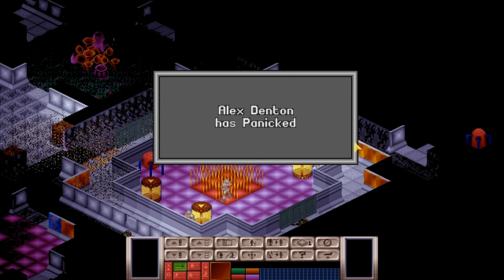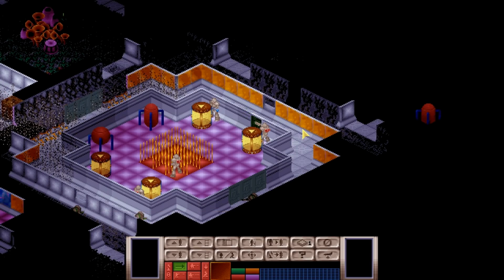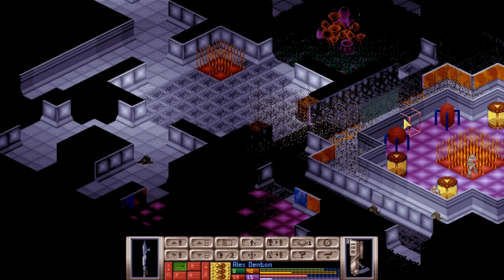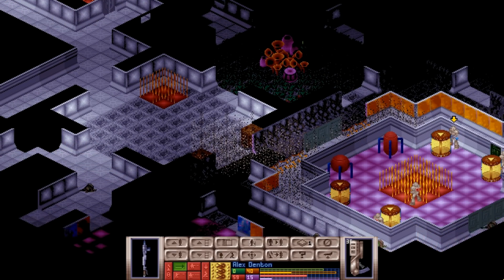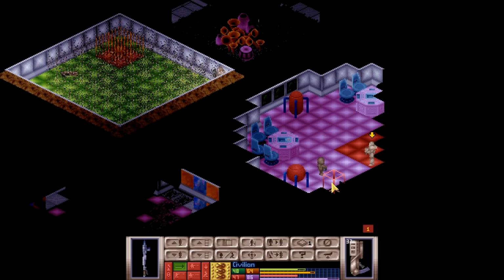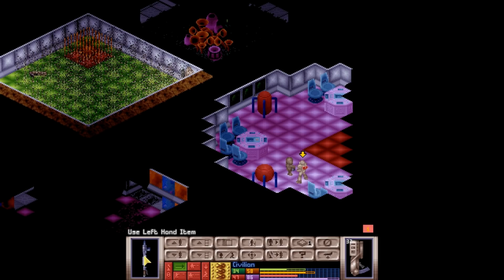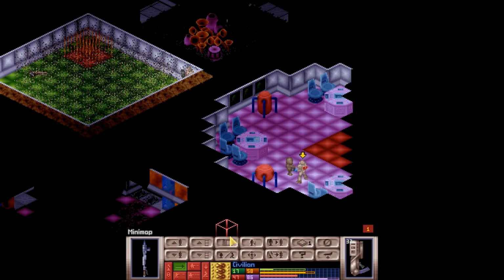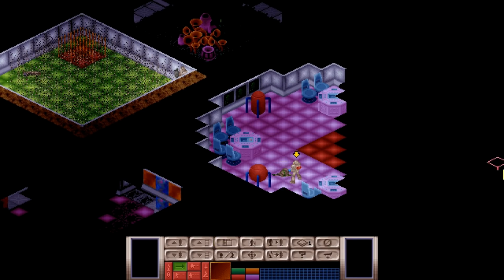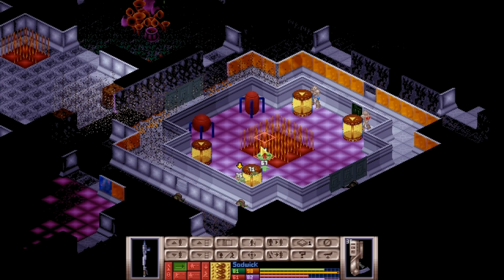Loads of shots there. Alex Denton has panicked. That is fine. Dawn has gone berserk. That is not fine. Please don't shoot. There we go. We have lost Shopkeeper. It was only a matter of time before Shopkeeper was eventually taken out by someone. There is the commander. Let us deal with the commander. One stun not sufficient? Two stuns? I'm pretty sure that's the commander. Which means no more psionic attacks.